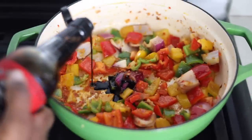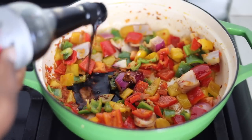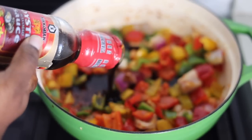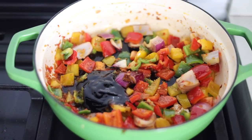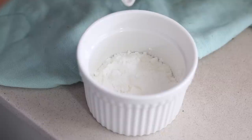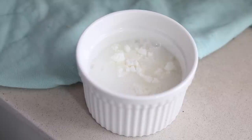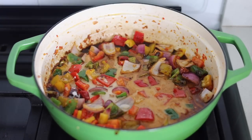Next I'm going to add a bit of dark soy sauce, some light soy sauce, and then oyster sauce, and mix everything together. These are what I consider pantry staples — I will always have these types of sauces in my fridge. Now I also have corn flour; I always have corn flour at home. You add the corn flour and some water to make a slurry, and then you transfer it to the pan. This is going to thicken the sauce.